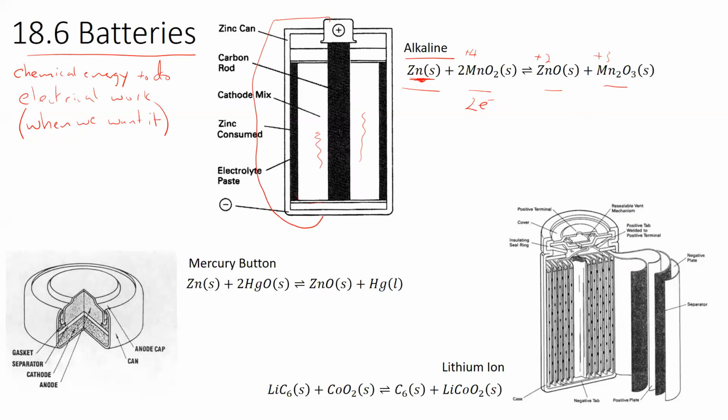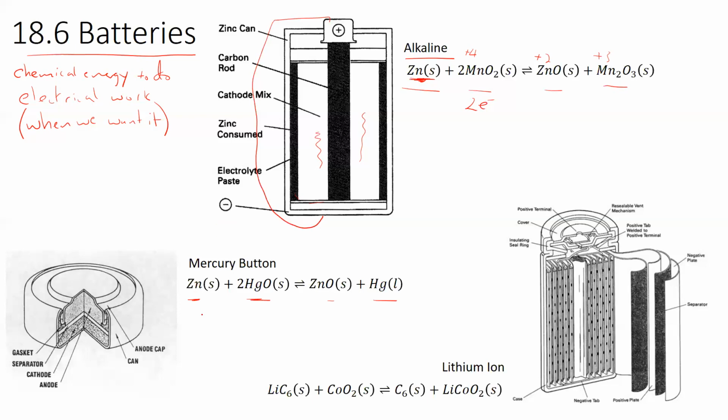Now, there's a number of different types of chemical reactions. So the first one that we looked at was the alkaline. There are these zinc or these mercury button batteries, things that you generally put in very small devices. So zinc and mercury oxide react to form zinc oxide and mercury, right? That's one of the reasons why you want to make sure that you never just throw these away, is many times, depending upon the type of battery, like the zinc and manganese is not quite as important, but definitely if you have mercury in a battery, you don't want to just throw that into a landfill. It's much better to get it recycled so we aren't depositing really nasty materials into landfills to poison people later, right?